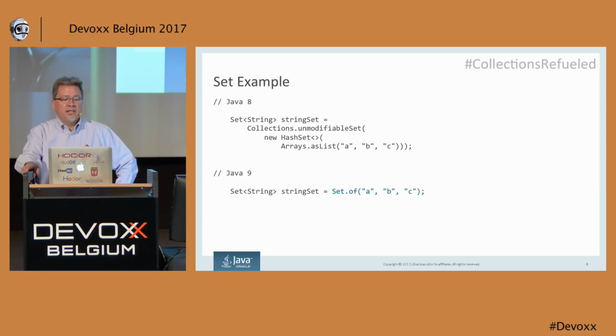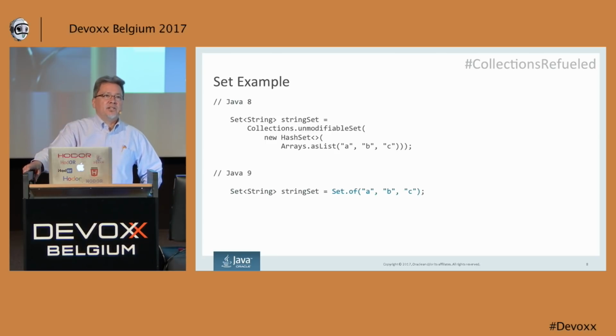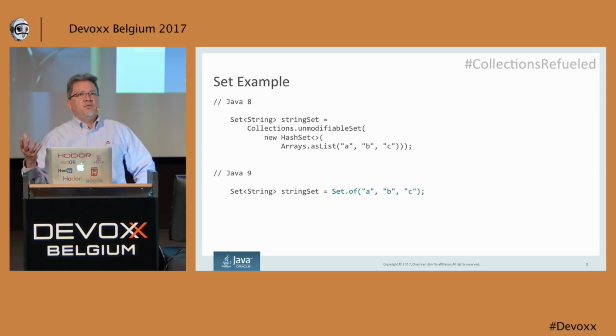Okay, the set example is almost the same, but it actually gets a little bit better because it's harder. Prior to Java 9, it was harder to initialize a set. Arrays.asList was quite convenient, and it still is actually, because it's a varargs method, and so that's a nice way to list off an arbitrary sequence of elements.